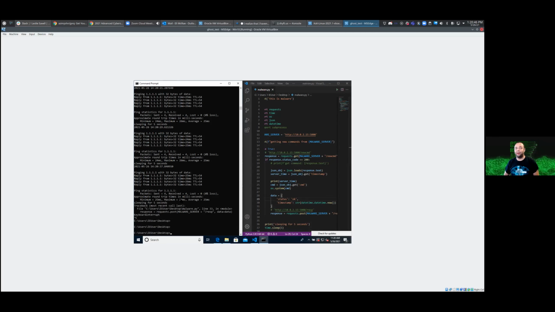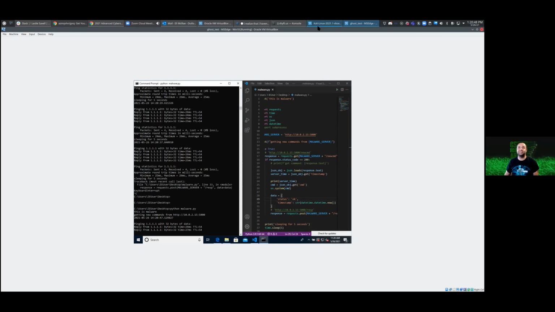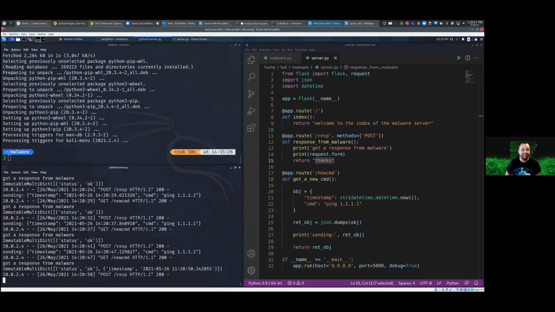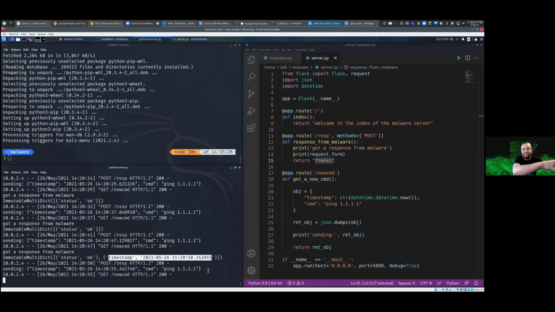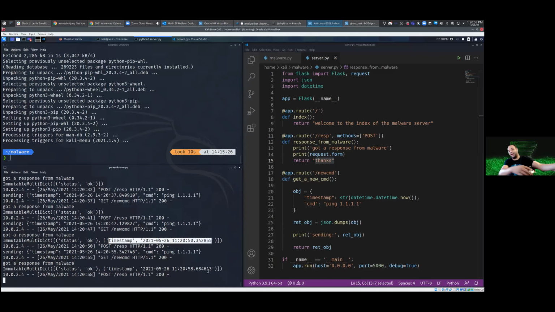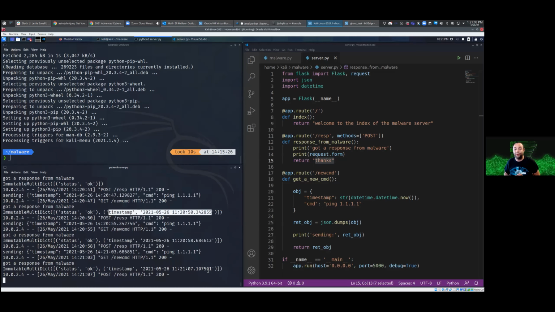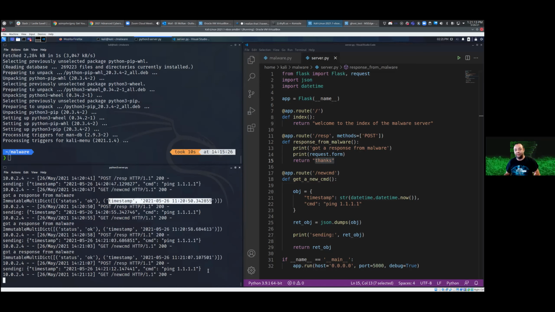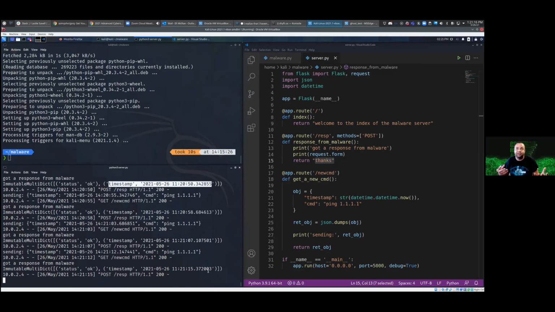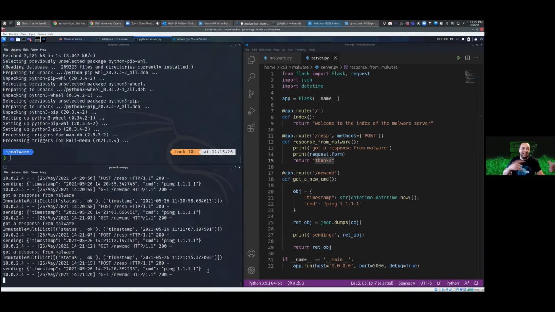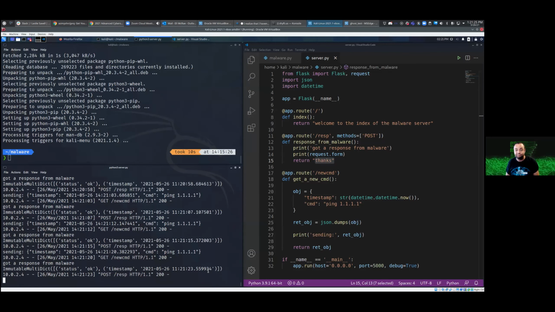Right. And if I start my malware again, notice this time my server should be getting a timestamp from the client. So I have a timestamp of when I sent messages to the client, when I've received a response from the client. So I now have call and response. I have bi-directional communication. Not only could I send the results of a command, if I wanted to have real-time interaction, just like with Meterpreter, I could capture the output of a command using subprocess. That's why we have subprocess in there. We're not using it yet, but I could capture the output of a command and then send that back to the server, right?